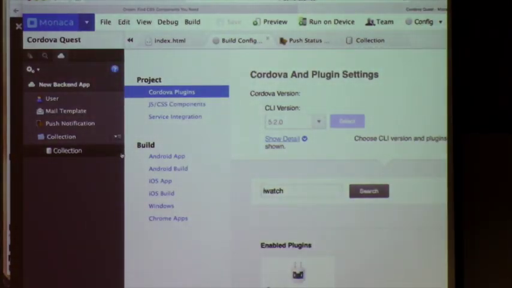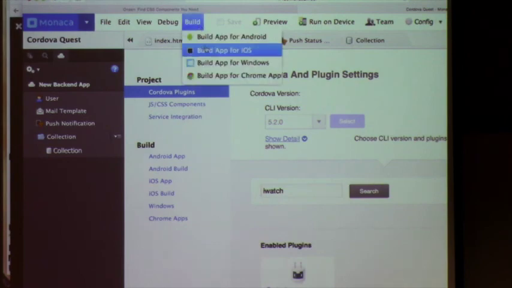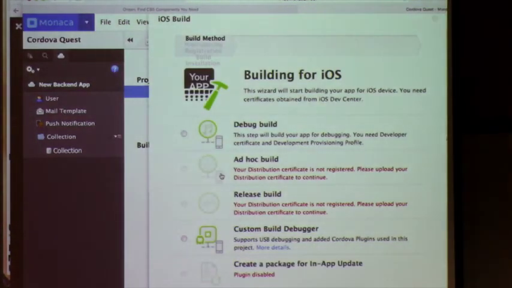After you build, you can deploy it to the App Store, right? If you build for iOS, there are three options: debug, ad hoc, release. Release build is for the App Store. Ad hoc is more for internal distribution. Debug is intended for installing to your device. Custom debugger build is a little different.